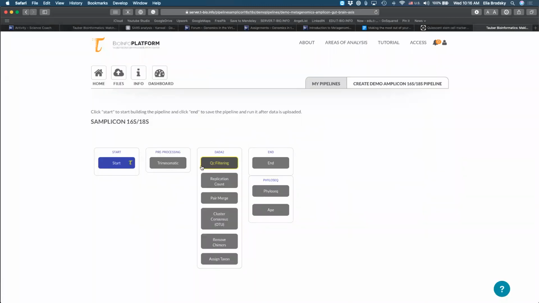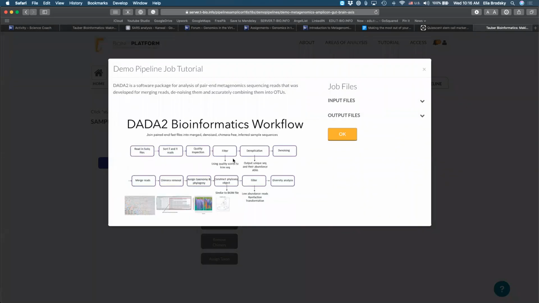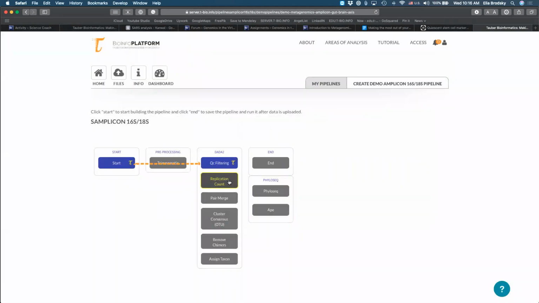Sometimes you want to remove some known attached sequences to those reads, but in this case, we're going to go to QC filtering. So this is going to be the filtering of reads based on quality. Again, this just looks at individual sequences of those reads and looks for quality control. It actually generates a graphic that shows quality, and some of the low quality reads are just going to be removed completely.